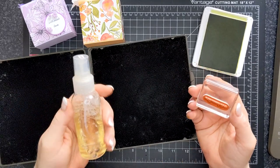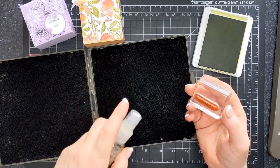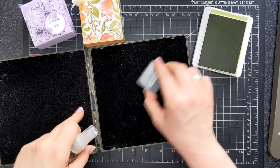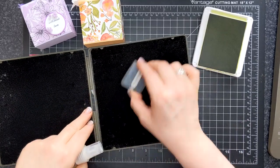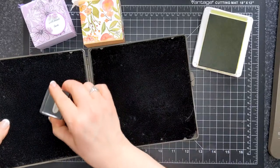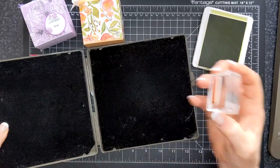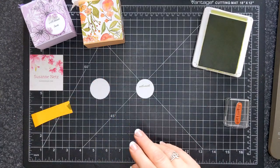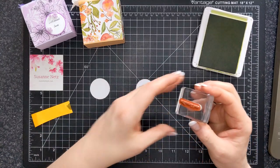I've seen people who soap it all up. That's not what you're supposed to do. Just a little. It shouldn't be foaming. So that's wet, and then this is dry. Ta-da. And I put a little stamp cleaner, it sits on my desk. Okay.